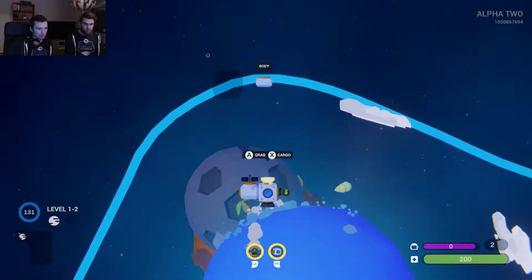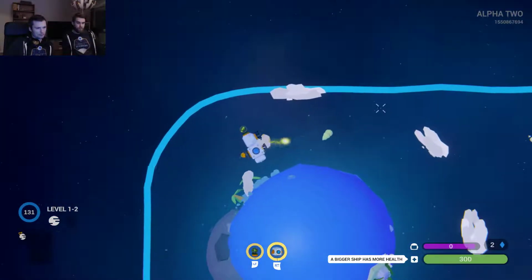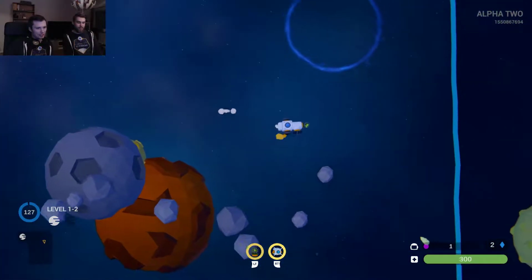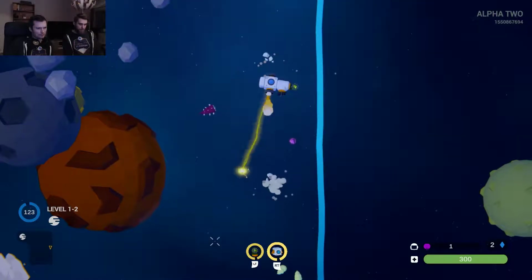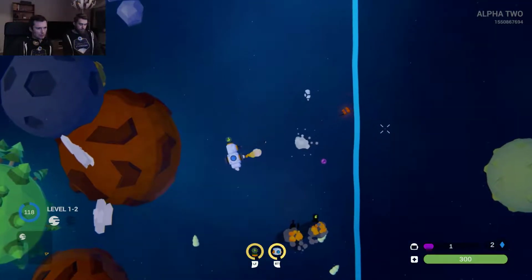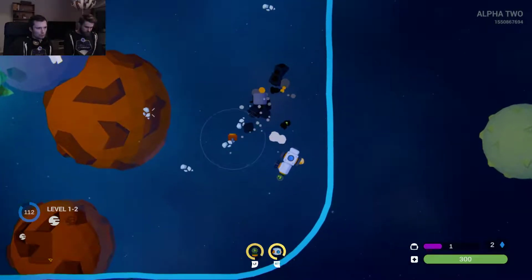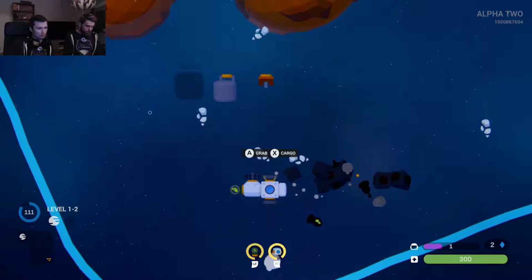So let's see. Like this maybe. Oh, and some new effects as well. Level up effect. Level up effect. So let's see what else. Wreckages have a little bit of an update as well. Ooh, and suddenly we have a lot of stuff.